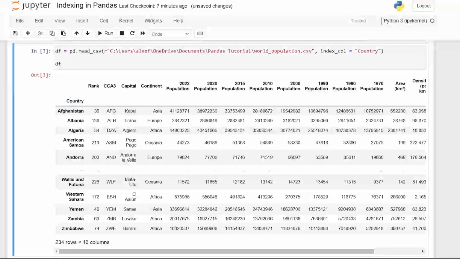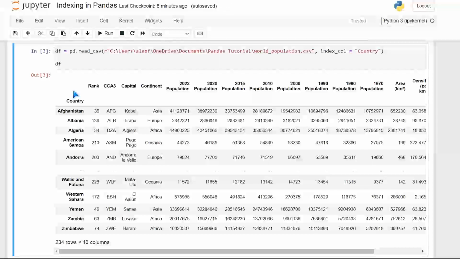Now it looks a little bit different. We didn't have this country header right here, which is specifying that this is still the country, but you can tell that this is the index based off the bold letters, as well as it being on the far left, and all the regular columns for the data is over here, while the country header is right here, and it's lower than all the others. Just a quick way that you can see that that is the index.